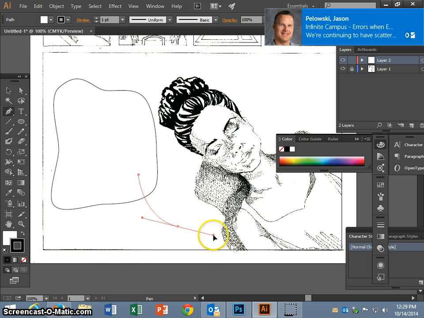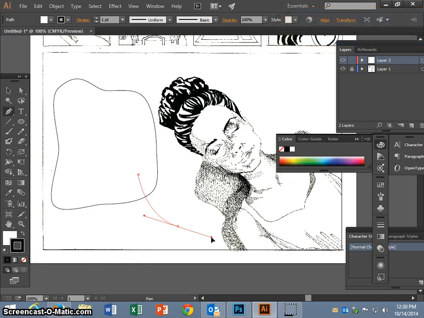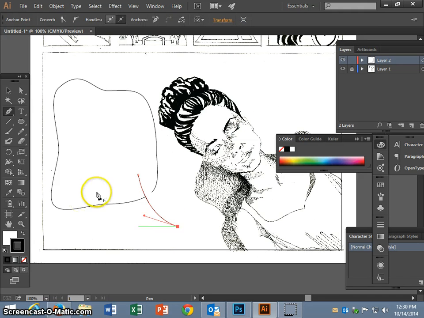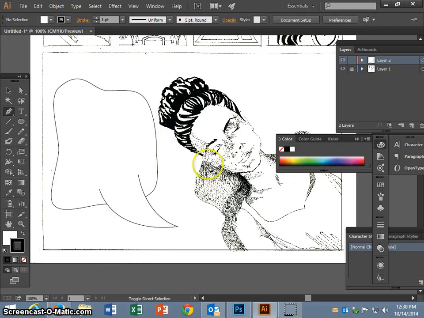I have these handles so that I can manipulate the arc of the anchor point, or the two anchor points and how they interact. I'm going to let go once I like it, and I'm going to go Shift Control A to deselect. Now I'm going to start at that anchor point that's outside of my bubble. I'm going to click and let go, come up, and then click and hold to create the anchor point again. And then I'm not going to click down again here. I'm going to go Shift Control A to tell Illustrator that I'm done using my pen tool.